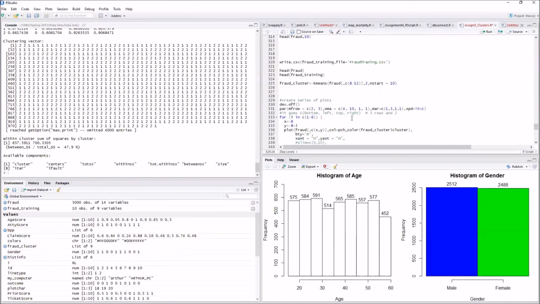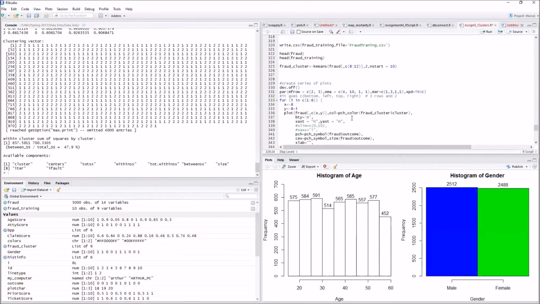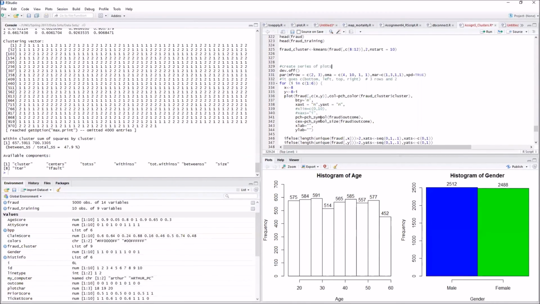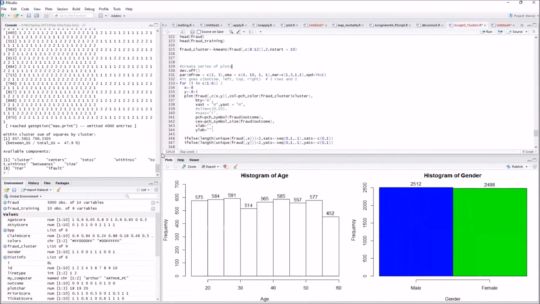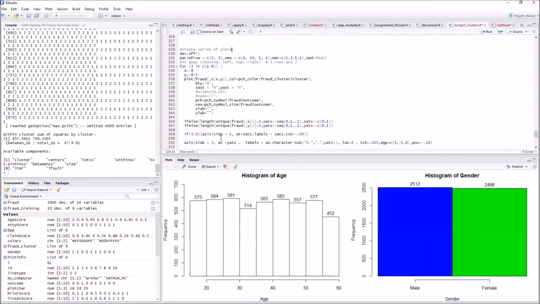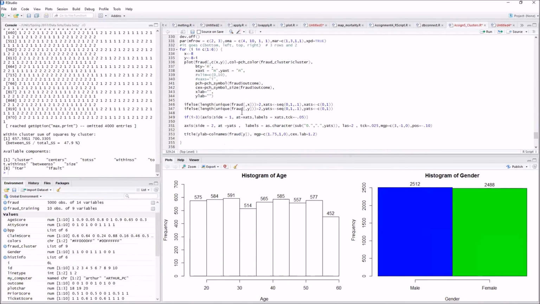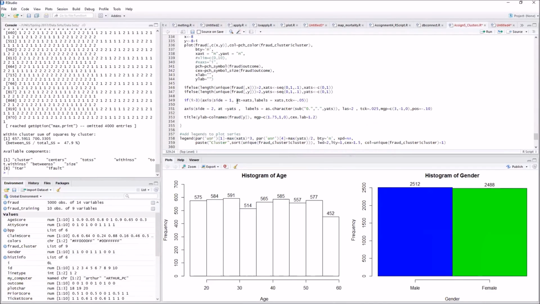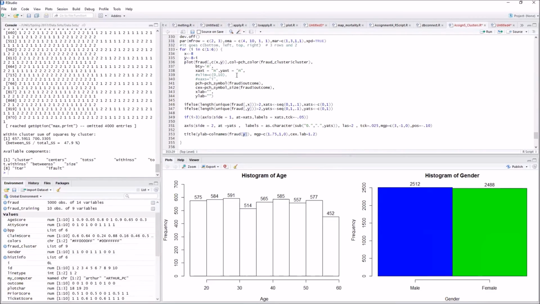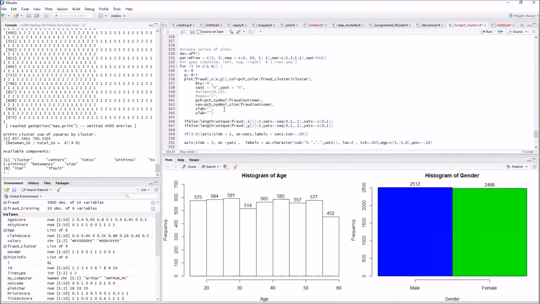So now, if we wanted to create a series of plots based off of this, I've just taken the exact same code that we used on our fraud training set and brought it down here to use all over again, right? So although variabilizing a lot of this stuff can be painful at first, if you reuse it, you begin to understand why you might want to do that kind of thing. Because now, instead of rewriting all this, I'm just going to reuse it. And lazy is the way to be when you're doing this kind of stuff.